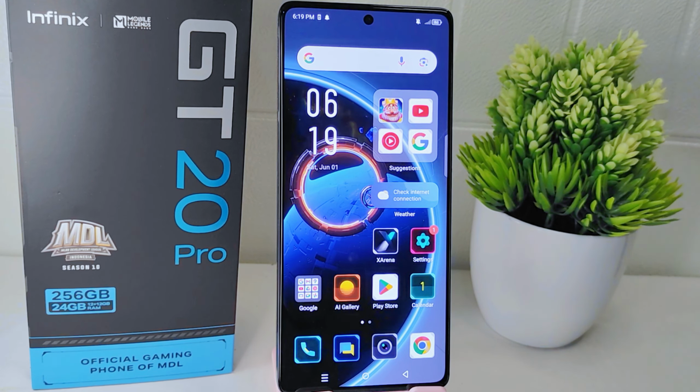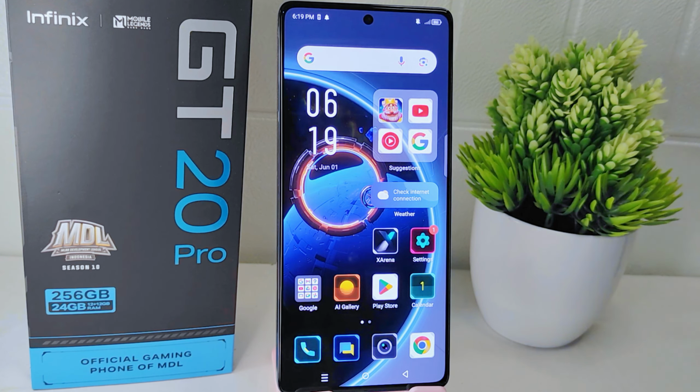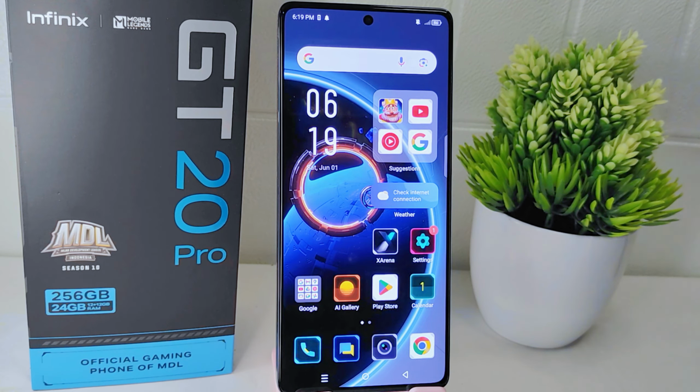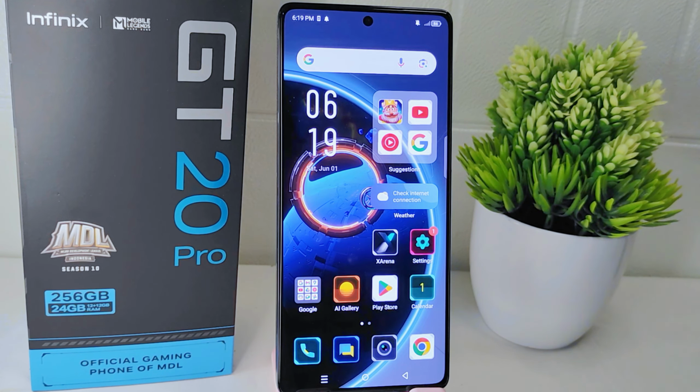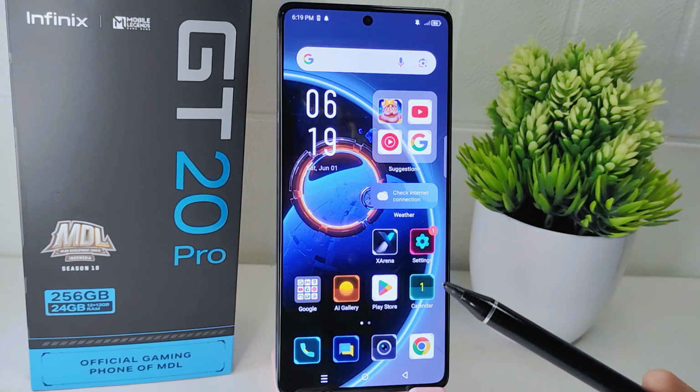Okay, hello everyone. Here I want to provide a tutorial on how to enable auto dark mode on Infinix GT20 Pro 5G device. Well, for devices with OLED or AMOLED screens, dark mode can save battery life. The screens use less power to display dark colors because they turn off pixels to show true black, leading to reduced power consumption. Okay, so let's go to the tutorial.